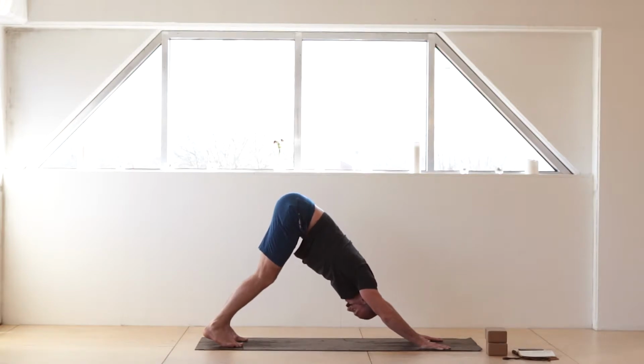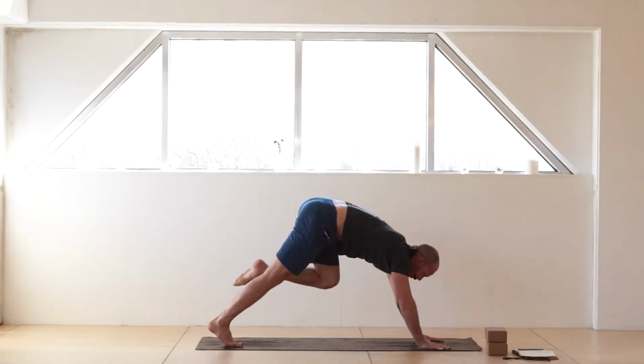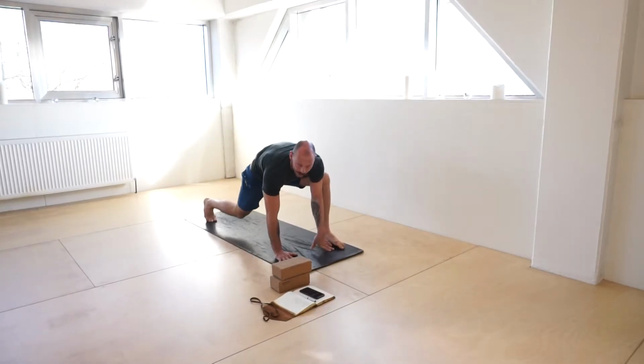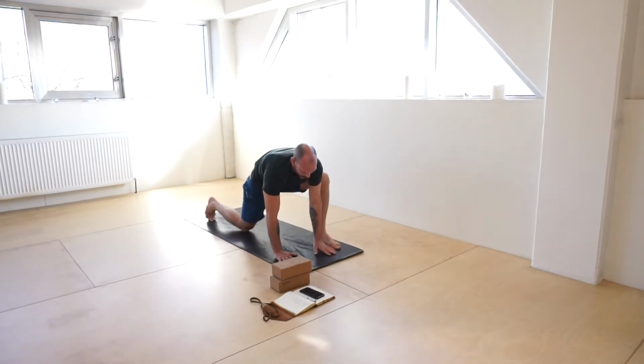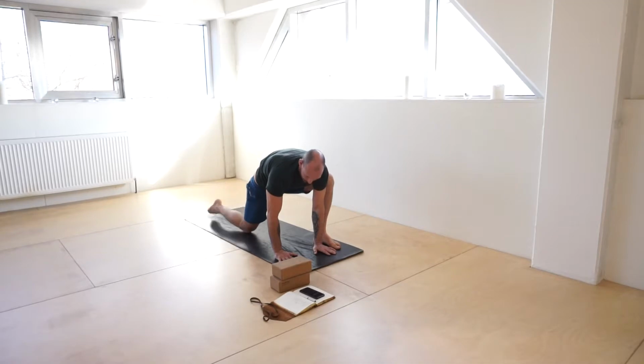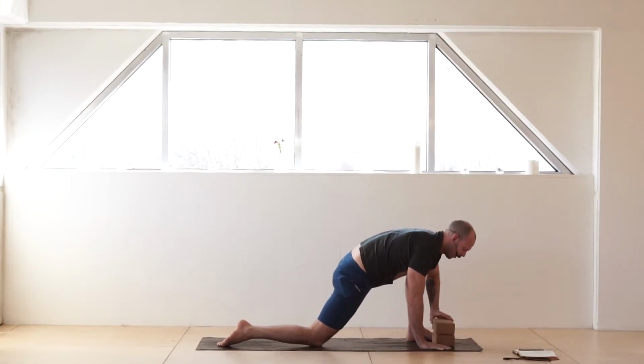Bend the knees, if that's going to get the hips up a little bit higher, and press through the hands. Left leg is going to come up, and we're just going to step it forward outside of the left hand. If that doesn't land there straight away and it's back here somewhere, just handball it into position. Back knee is down, top of that back foot is down. Come into lizard pose, take your blocks.